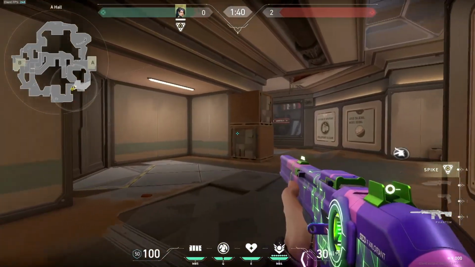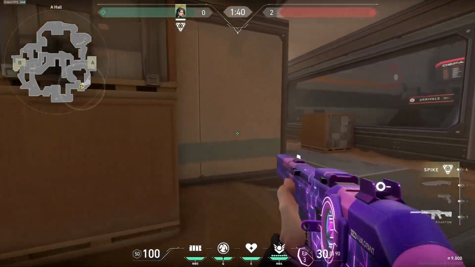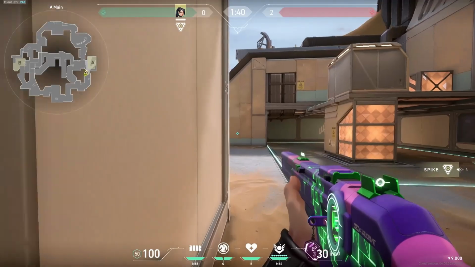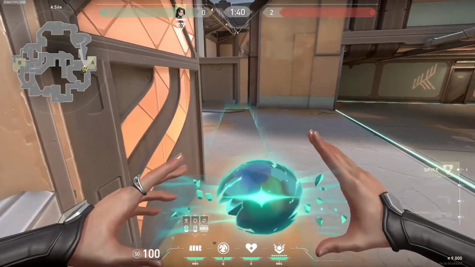Sage is also not a bad pick. I personally don't like her as the only Sentinel since her kit doesn't have anything to hold down flanks, but if played with another Sentinel like Cypher or Chamber, she can be a nice option.